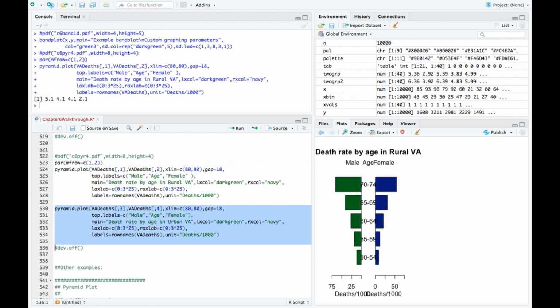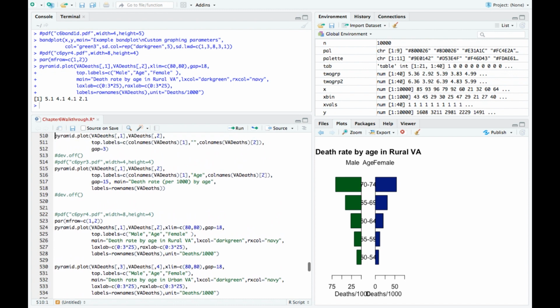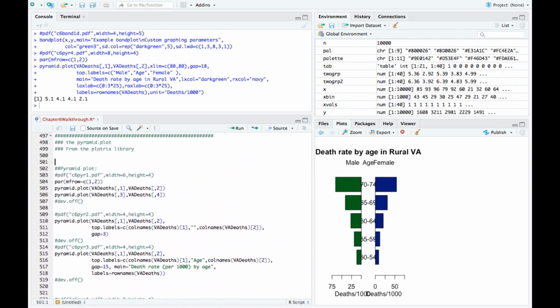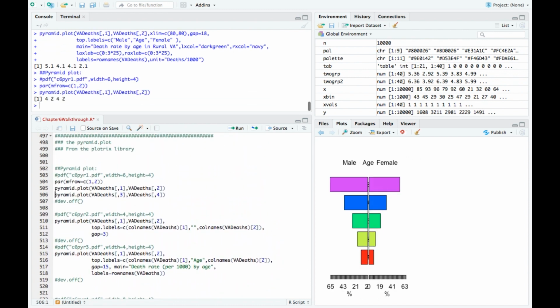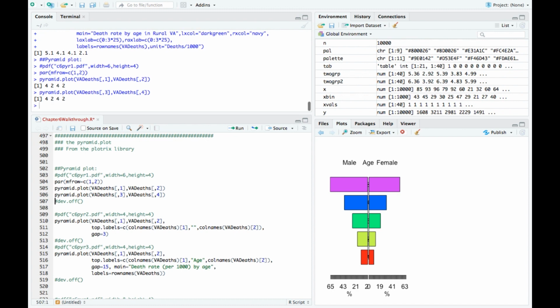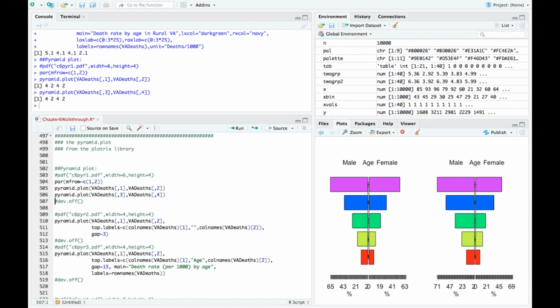So this is handy because to make this on your own would be really difficult. And the default one doesn't look that great, probably because I don't know what color scheme this is. And the values I have in this don't show up well in the axes. But the pyramid plot shows different demographic groups like 40s, 50s, 60s, 70s, 80s, and then it shows proportions of male and female in each of these groups.